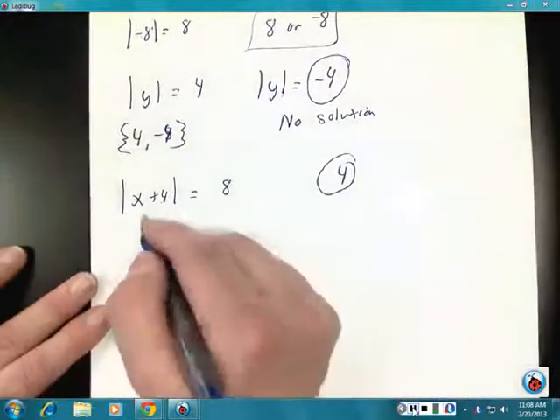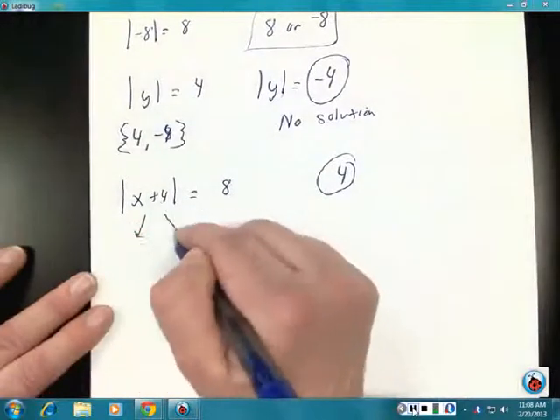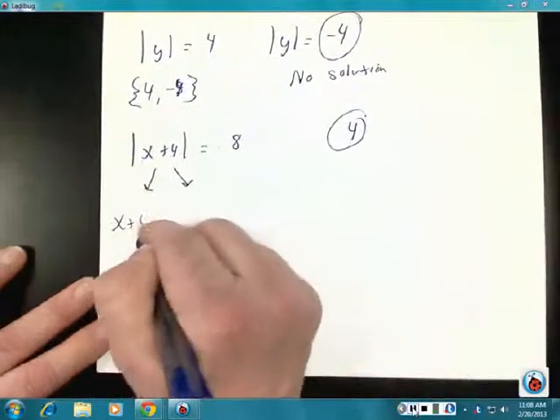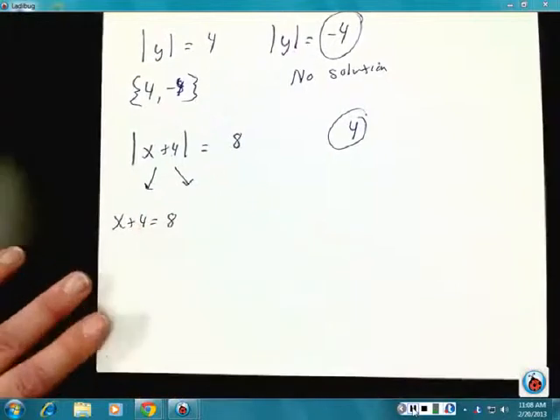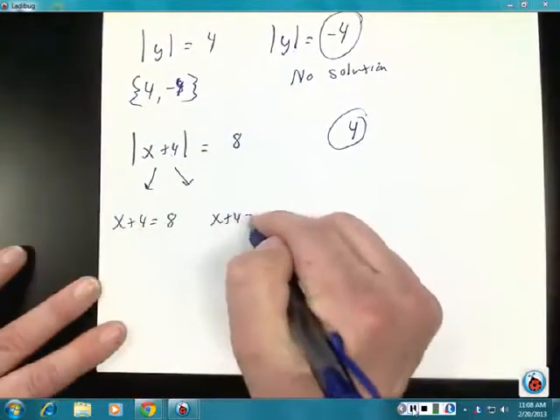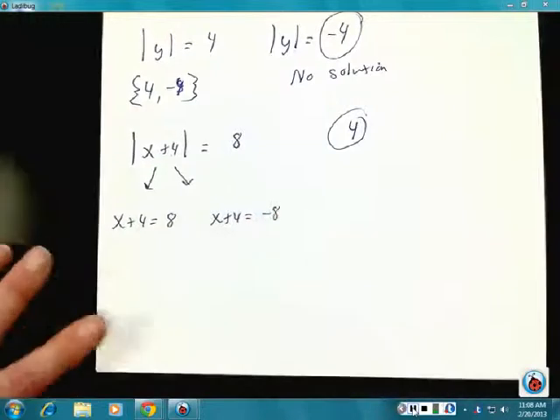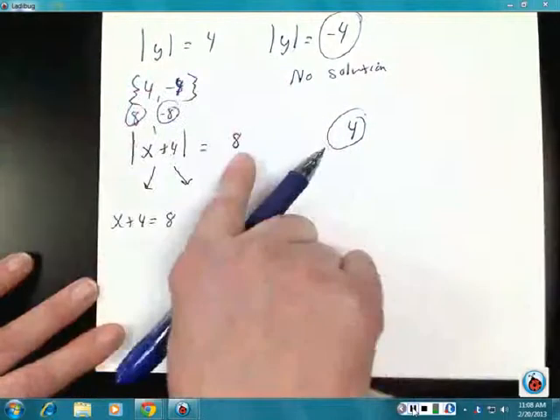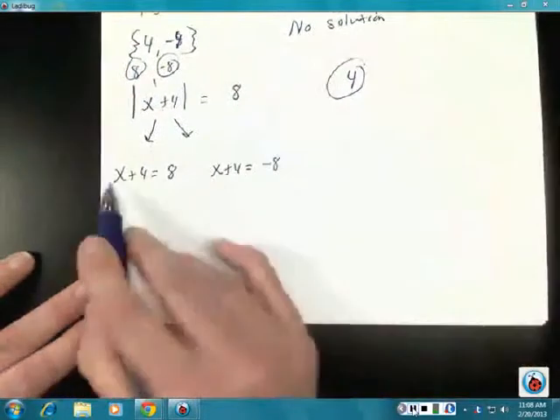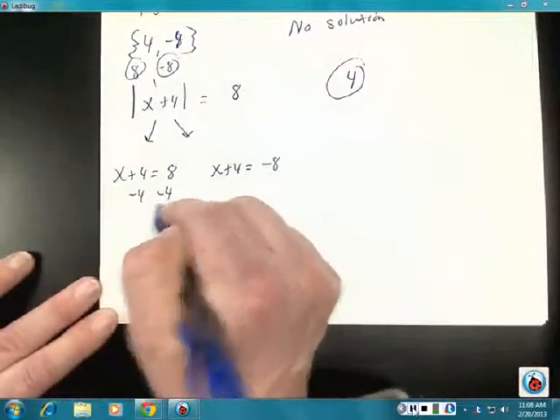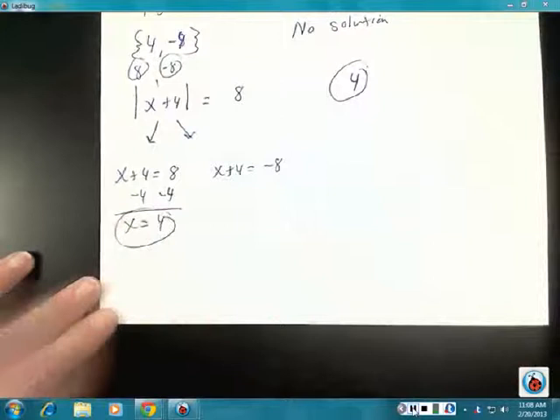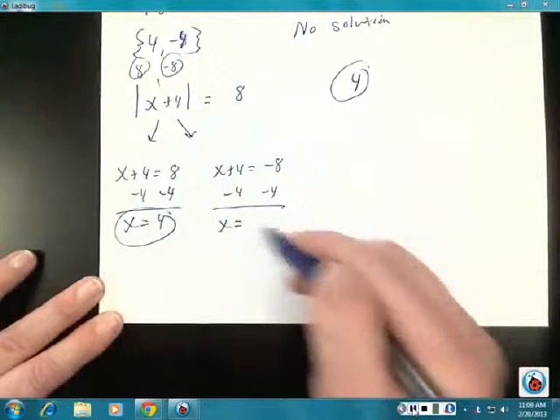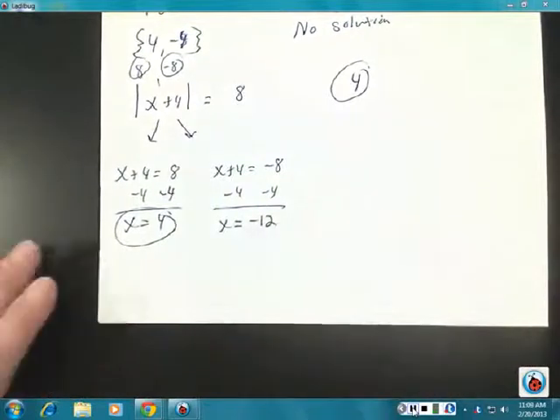So what happens with this is we come up with two possible solutions. One possible solution is if x plus 4 equals 8, or the other one is x plus 4 equals negative 8, because we said that if this equals 8 or a negative 8 inside of that, we're okay, aren't we? So what's my other answer? This one, if I minus 4 from both sides, I get x equals 4. We found that one, but how do I find this one? Same thing, so I minus 4. So x could also equal a negative 12.